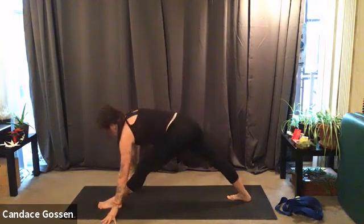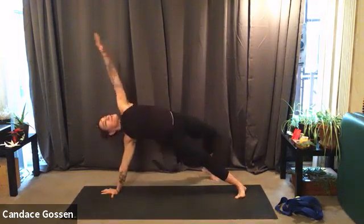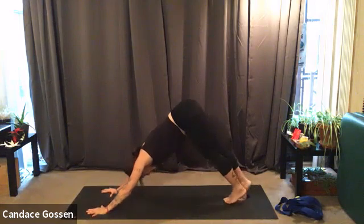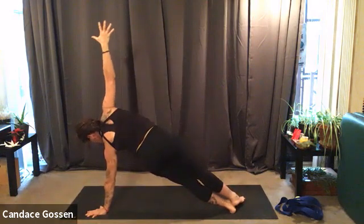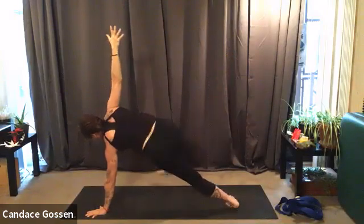Hand down, bend that front knee up and back and roll into wild thing. Rolling down, plank into down dog. Other side, roll plank, and now left edge. Reach that hand up. See if you can lift that leg up high, high, high. Reach it forward.